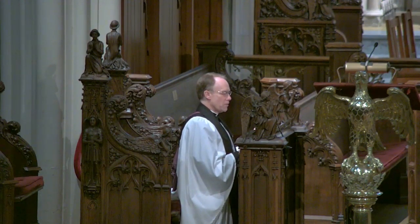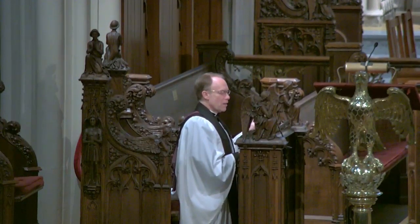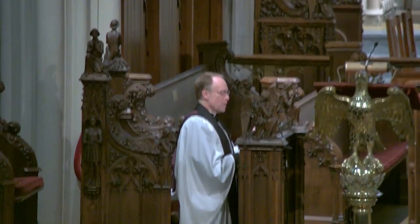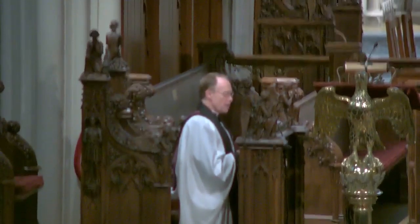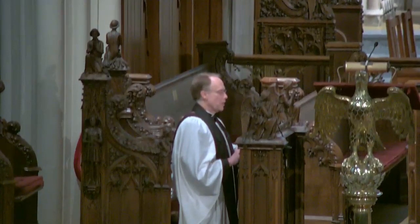We thank you, Lord, for all the blessings of this life, especially the particular blessings that the people of Grace Church have named, for the wedding yesterday of Logan Sackon and Matthew Davis, for doctors, nurses, and healthcare professionals, for the Grace Church family, for the love of family and friends, for the technology that allows us to stay connected, and any other blessings we name, either silently or aloud.